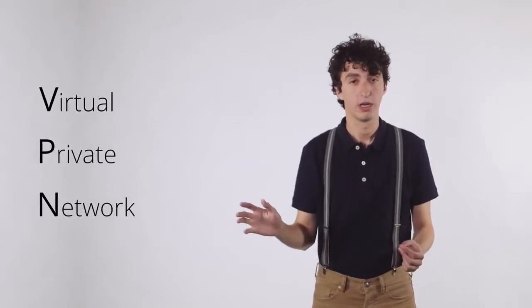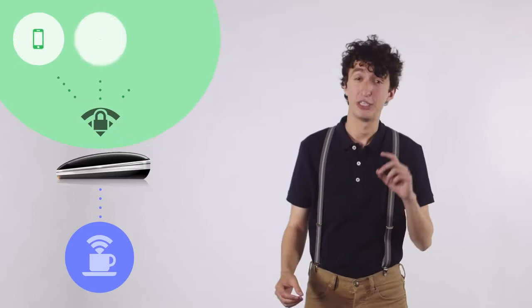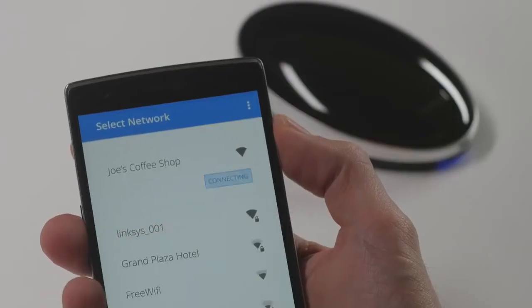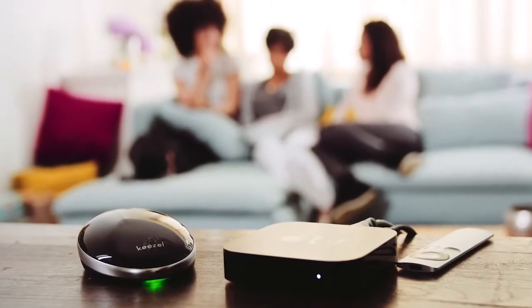So how does it work? Kiesel uses a technology called Virtual Private Network. Your Kiesel connects to Wi-Fi networks like the one at your favorite coffee shop. But at the same time, your Kiesel provides a separate secure Wi-Fi network just for you. Sounds complicated? Well, good news. Kiesel is super simple to use. One button, then controlled from your smartphone, laptop, or tablet. You don't have to install a thing, and it works with all your Wi-Fi devices.